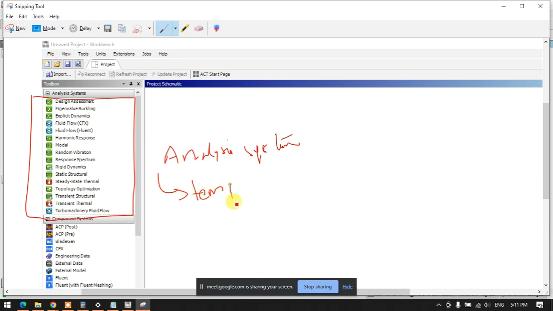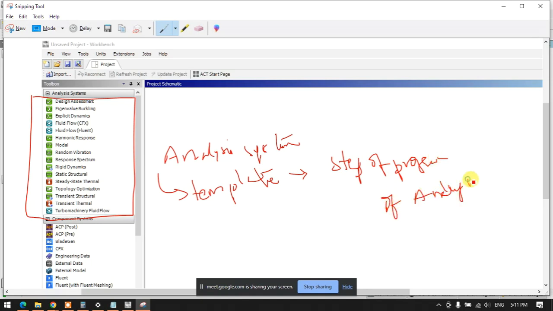Default templates are steps of analysis methods. So we can simply call it analysis system, or templates, or steps of programming of the analysis method. That means every step is already arranged here. We have to follow the steps, that's it.